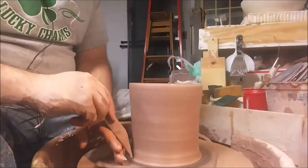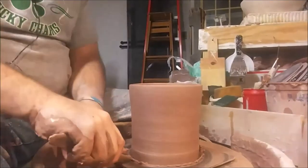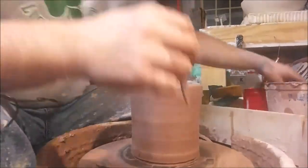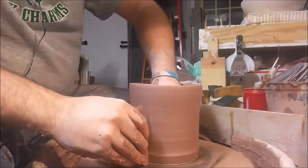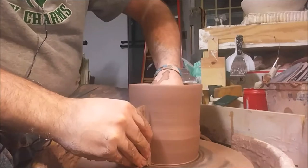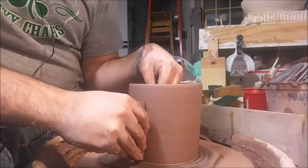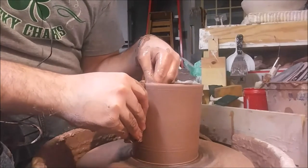What I then do is I go to my tools. I give this a quick trim. Nothing crazy, and I go back to using the wood rib. And I'm really pushing in with the wood rib, and I'm really pushing in from the center outward. Okay? Now what you want to make sure you do is you're lifting up. Keep your elbow tucked in as soon as you can tuck it in. The more you can anchor yourself to your thighs and your rib cage, the easier things will be.